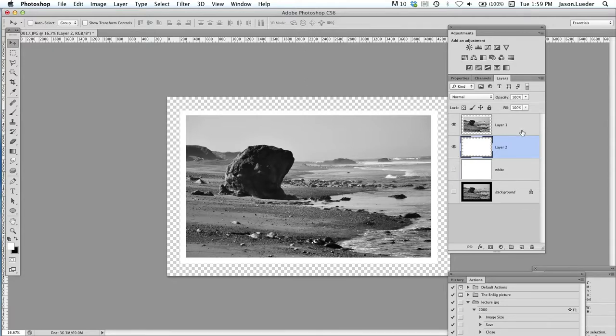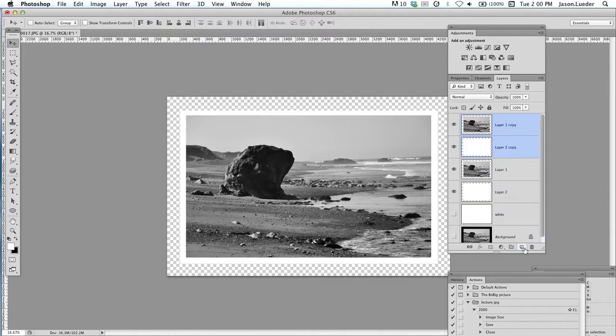Now, just in case I want these pieces again later, I'm going to modify this by shift-clicking. Notice I've selected both layers by holding down the Shift key. Just these two, the white box and the photo, and I'm going to make a duplicate of them. I can also do this by hitting Command-J. I'm going to turn off all these background layers that I don't need. And now just these two layers I want to merge together into one piece.